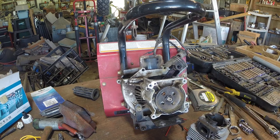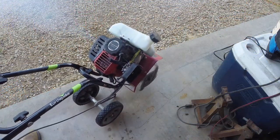This right here is the skeletonized remains of an MC43 earthquake mini tiller. It's a real handy little thing. I recommend it. If you garden and you haven't got yourself one of these, I'll tell you, it's worth the investment. We have a big tiller, but this thing's great for garden boxes.